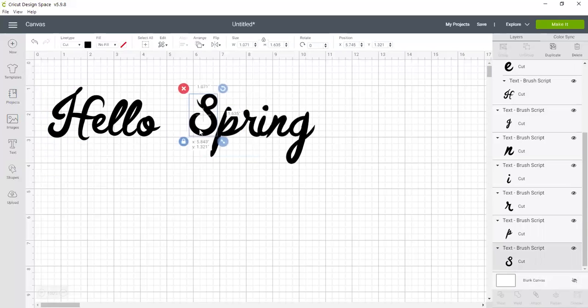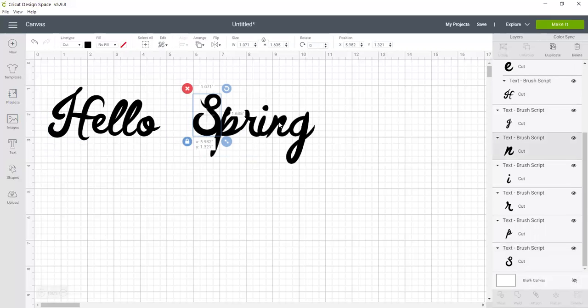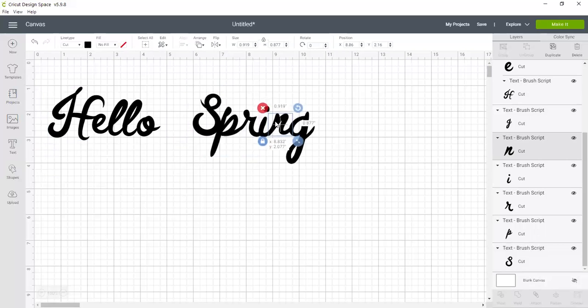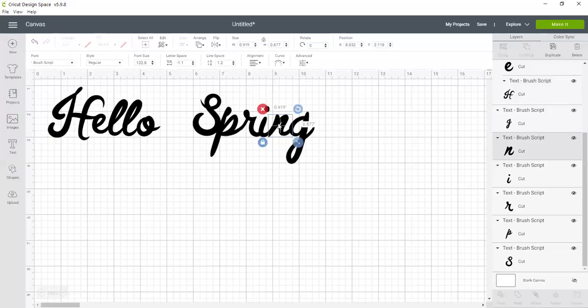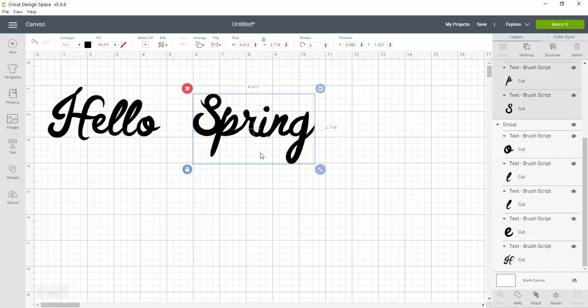But I'm going to take that S and just move it over so it bumps into the P. And move your letters so that they're all touching. And I'm happy with all of them except for this I and N. It produces this slice. So I'm going to group these as well.